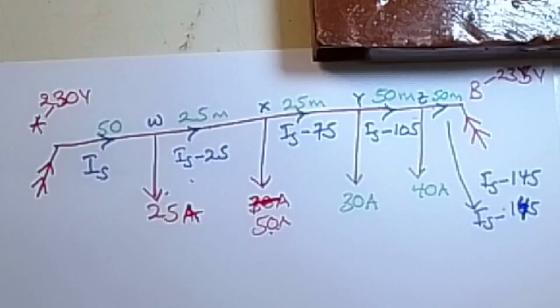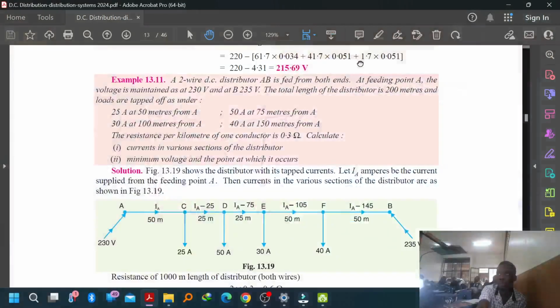Okay, so let's move on from that point. We know the currents flowing in each particular section, even though they are in terms of unknowns. Now the next step is always to find the resistances of each section. So how do we do that? We go back to the provided information and see what we are given.